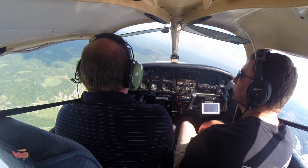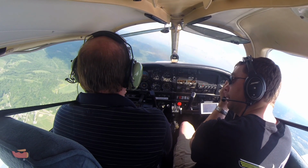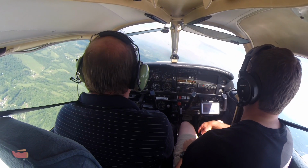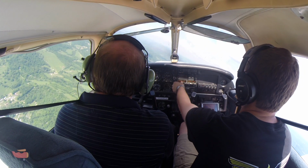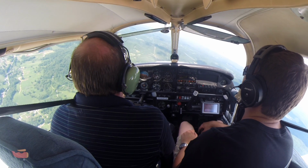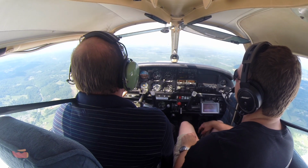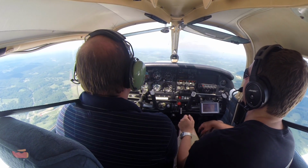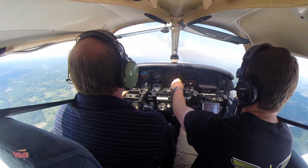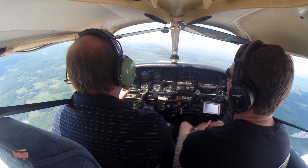We made it about 270 around, right? Fort Martin's directly to our left. And then opposite rudder when we roll out. If you're banking to the right to roll out, you use right rudder as well. But it's relative to the angle of bank, so I wouldn't want to mash the right rudder for a real shallow rollout. Correct. Gotcha.